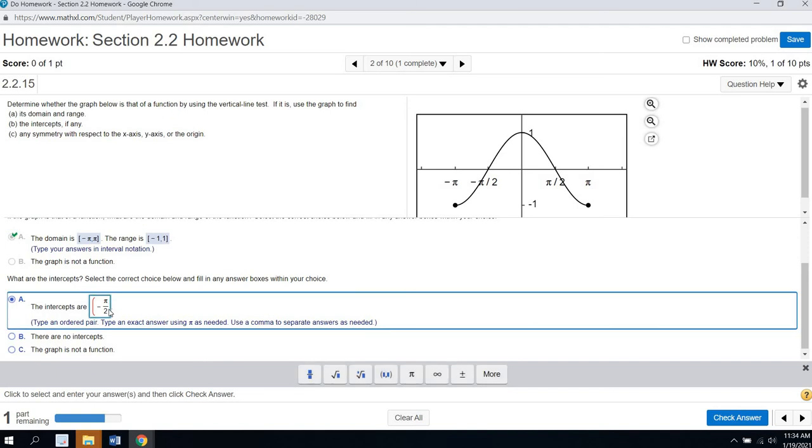Let's see what happened there. I don't know why I'm not in the box there. Comma 0. And then we also have the intercept of 0, 1, just moving from left to right. And then we also have the intercept of, and then again we'll use the fraction. Yeah, it just makes them automatically bigger. That's good. Pi over 2, whoops, it didn't click my down arrow. Pi over 2, comma 0.